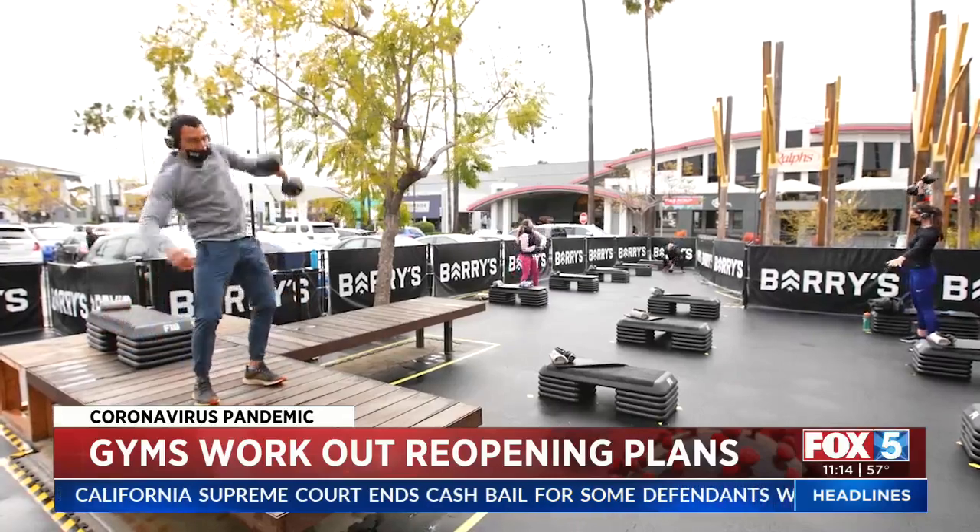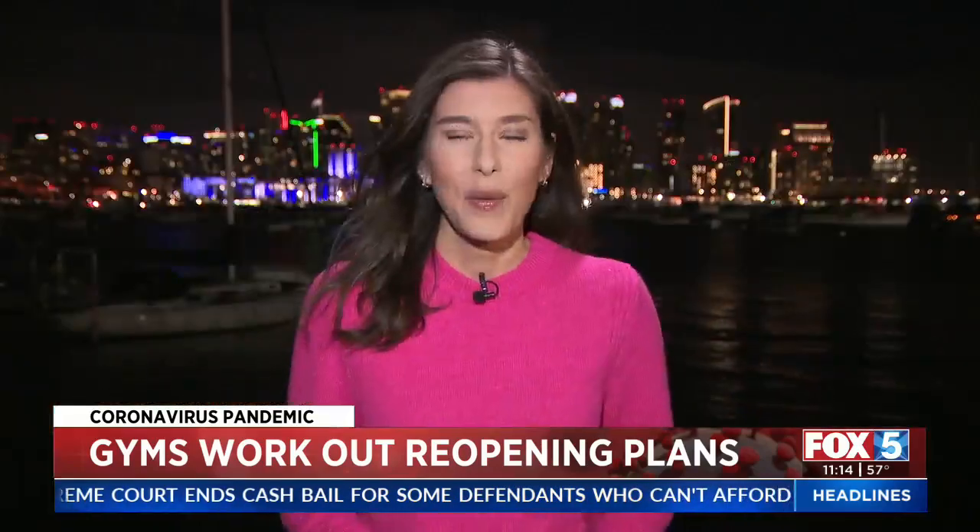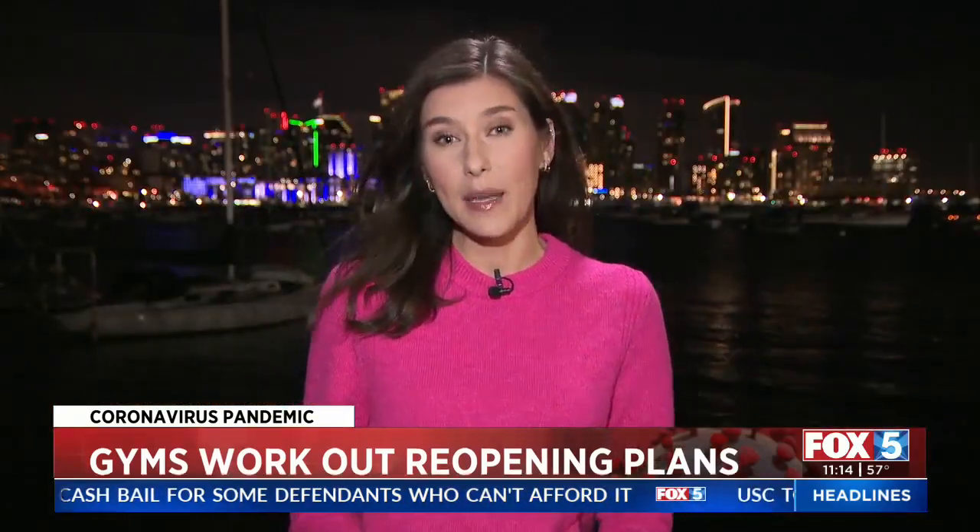That adaptability — to take what we're given and work with what we've got. Right now, indoor capacity at gyms is limited to 10 percent, but up next will be the orange tier, where capacity will jump to 25 percent. County officials say we could move into that orange tier as early as the second week of April. Reporting from along the Embarcadero, Kasia Grigorczyk, Fox 5 News.